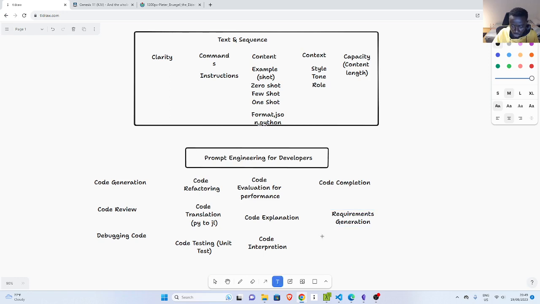There's also another one which is code security, or how secure your code is, right? So let's say you wanted to scan the code for security issues or to help you in security activity. So these are some of the things that as a developer you can benefit from the large language model. So I feel that's something very, very promising.